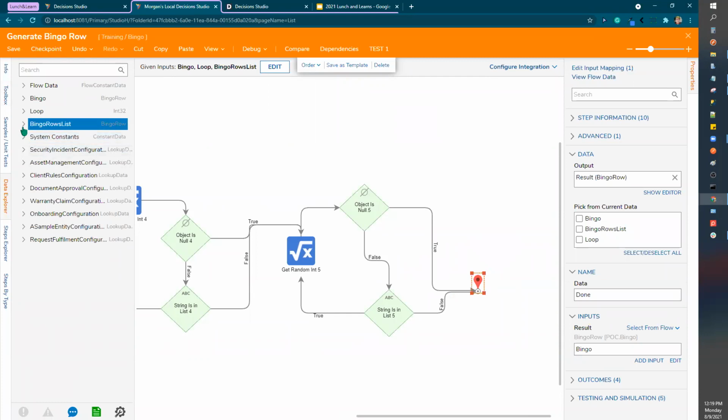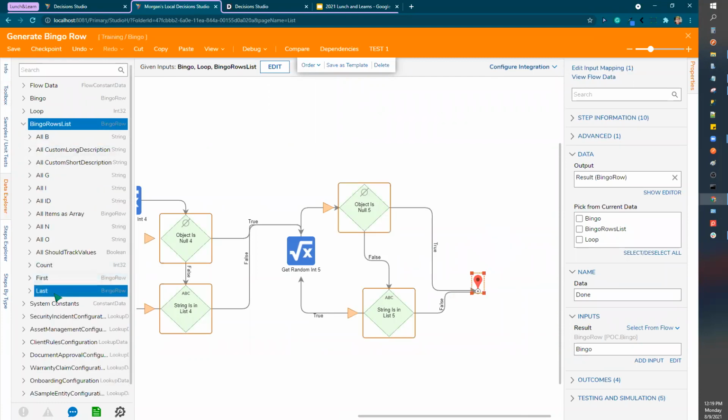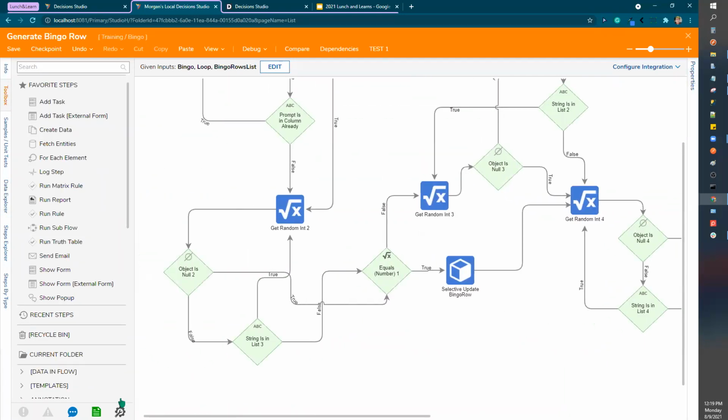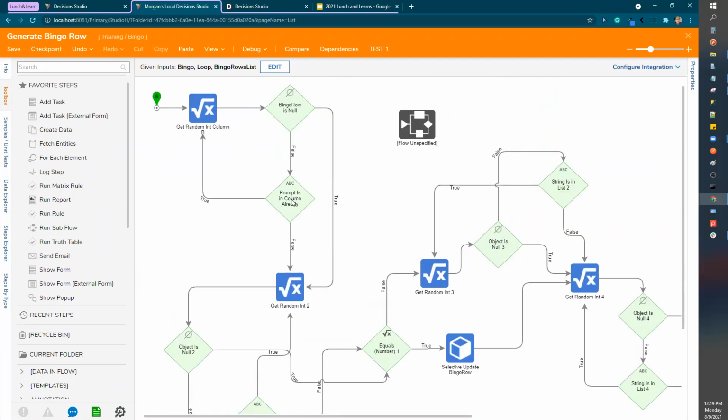And our bingo row list is just a list of all the strings for each letter. All the different letters. Okay, so that's what we want to build out. This is making each row in bingo, so it grabs one for each letter. Okay.